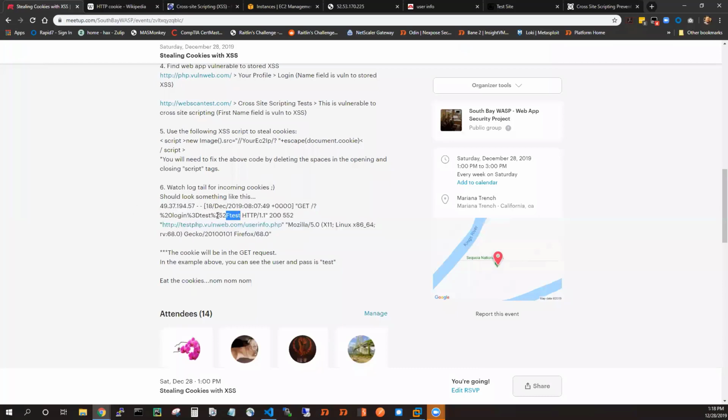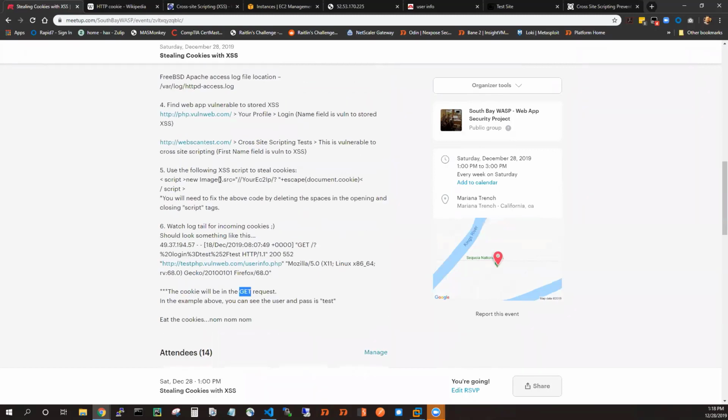There's different levels of cookies, different types, different configurations and security levels of cookies. But again, this is more of a foundational walkthrough, not too into the weeds, but you get the picture of how we're able to grab some information from users. So we can already see here that we might have a username and a password, and we'll see that in a minute. The cookie will be in the GET request, and we'll dissect this script in a second to see what it's doing. And then we'll have literally just a bunch of cookies.